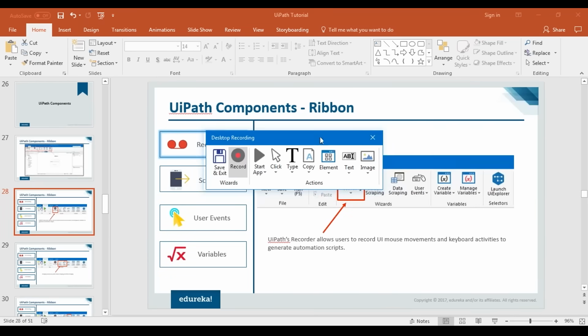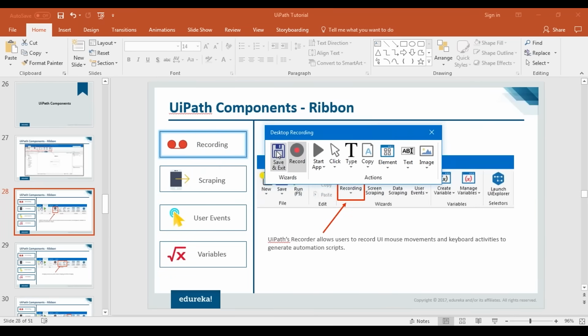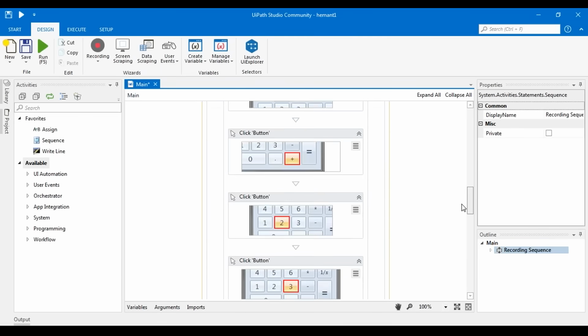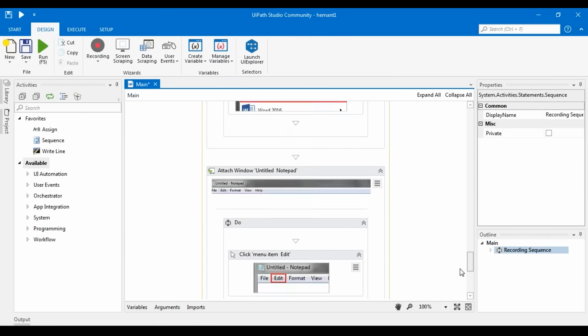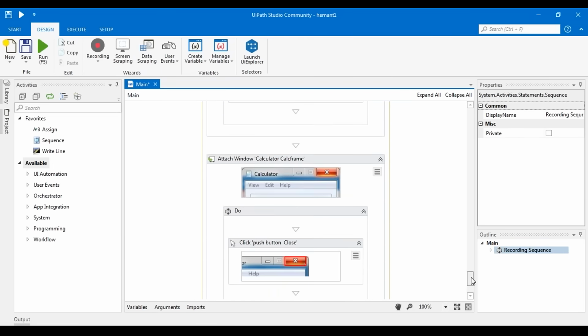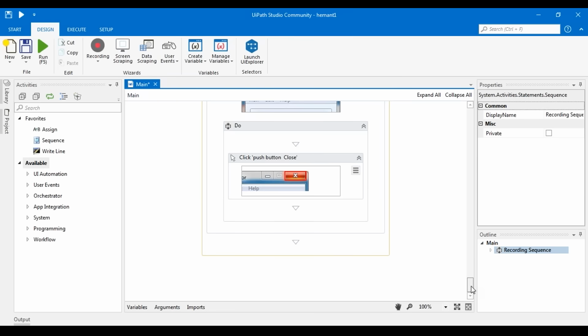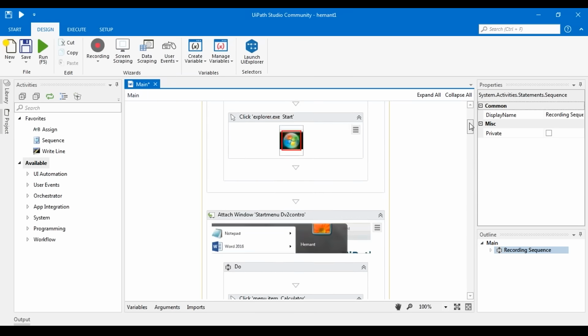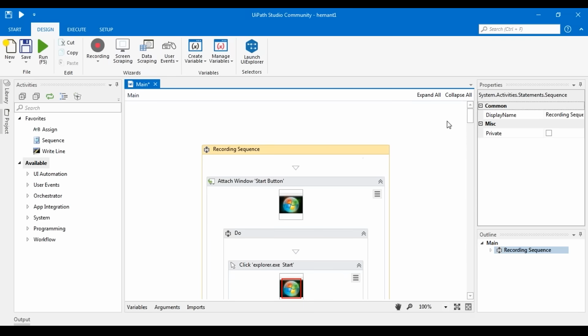All right, so I will be prompted with this screen again. I'll hit save and exit, and this is it. As you can see, it has created all the elements by itself. It has gathered all the activities that are required to do this particular task, and it has populated it inside this workplace. All right, seems fine.